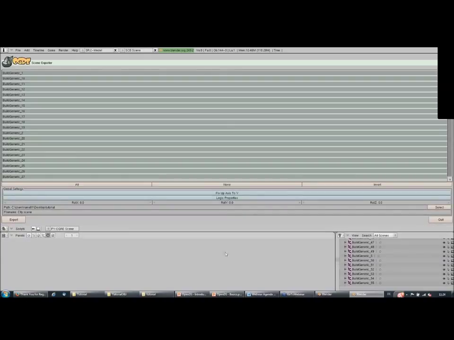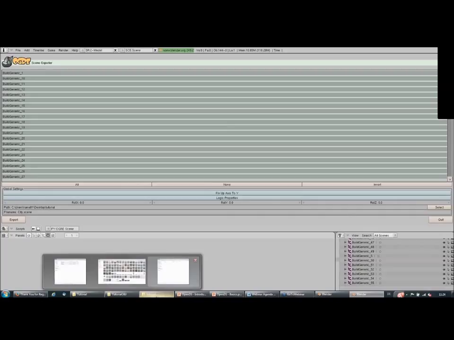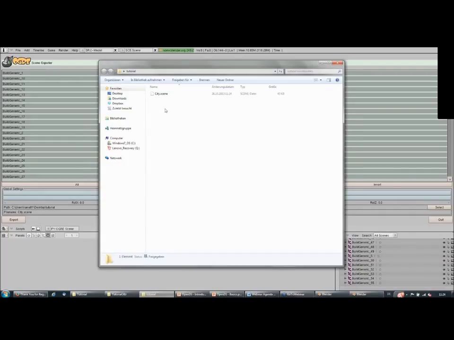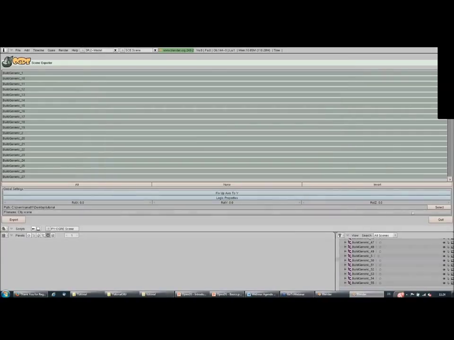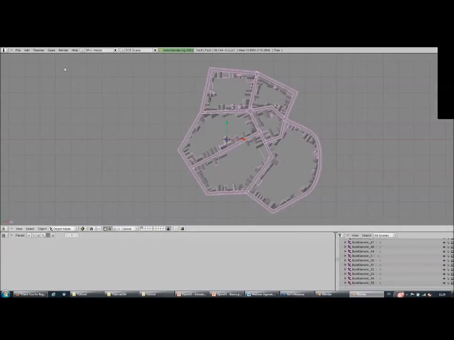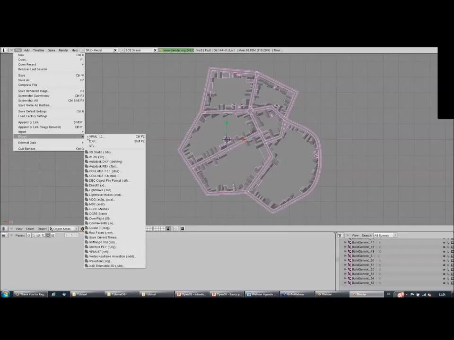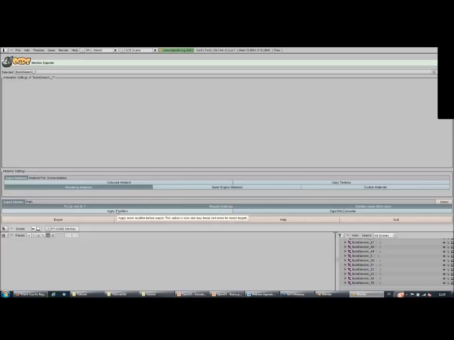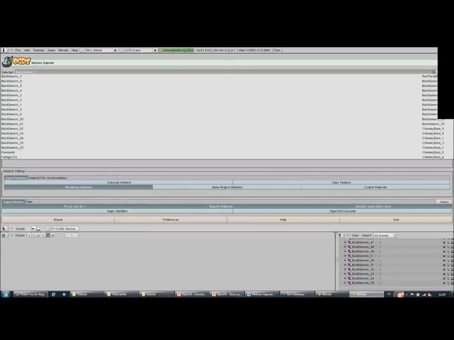And now we have created the scene file we have seen before for the other models. So I have a look in my new folder, and we have the city scene here. What we need to do next is to use the other exporter for the meshes. There you again have this. It's somehow another design.